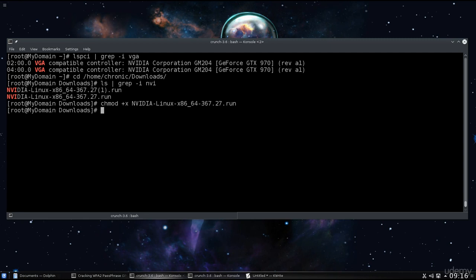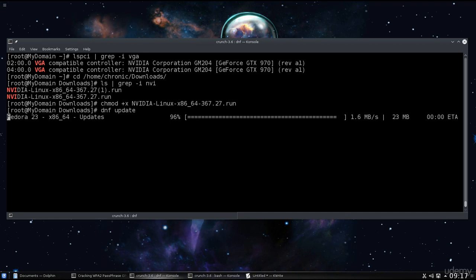Okay, the next thing that we need to do is make sure that our system is up to date. So dnf update and perform an update of your system and then reboot afterwards just in case. So I probably shouldn't have started this process, but I don't think I have many updates anyway, or I shouldn't have, as I did update the system yesterday.